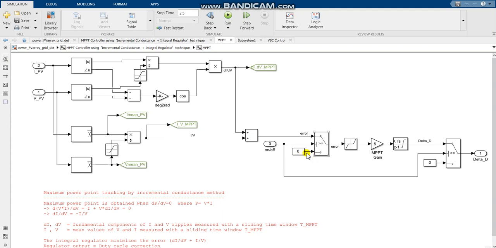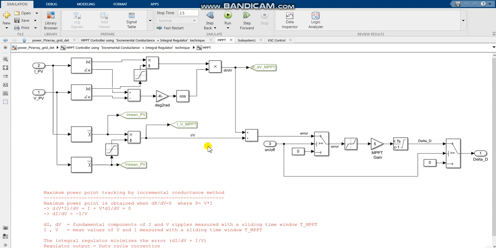That would be this condition here. When it's operating at that point, you don't need to adjust the duty cycle. It's operating at the proper voltage and current. When your delta I over delta V plus I over V is greater than 0, that means you're operating at a power point left of the maximum power point on the IV curve, and thus you need to increase the voltage and adjust the duty cycle appropriately.